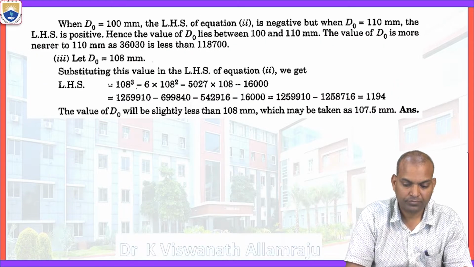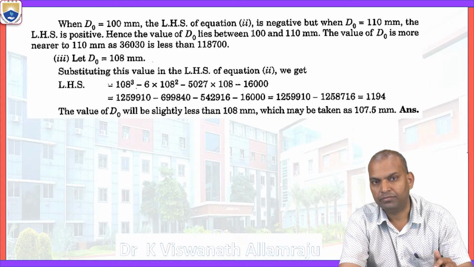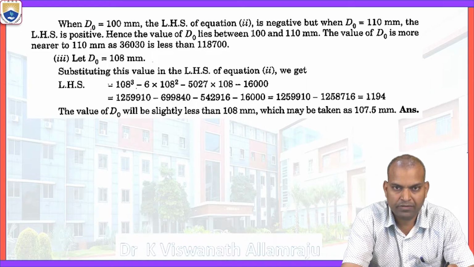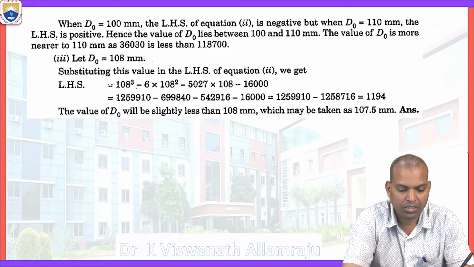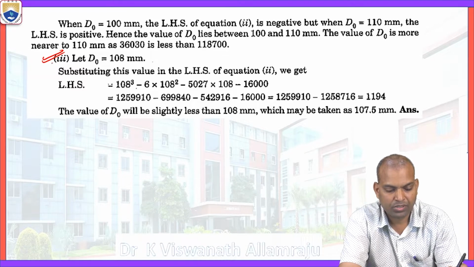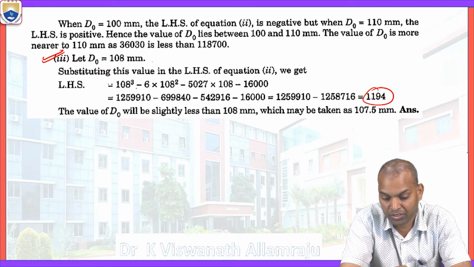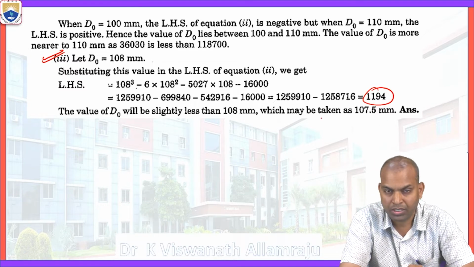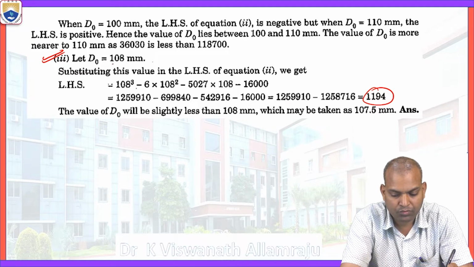Okay. Again 100 and 110, consider 105 or 106, 107. Now finally we consider it as 108. You consider that 108 means it comes as again, very, the gap that is closer here, 1194, it is so big a value, but it's closer. So then after that, again 1190, then what to do?